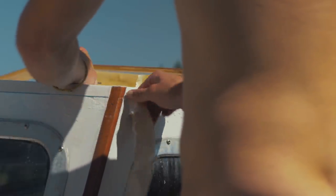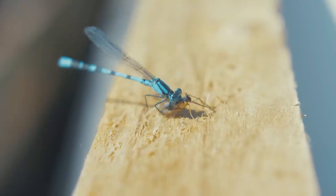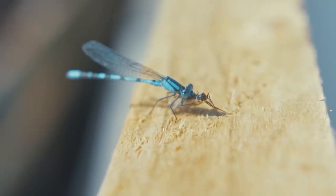So the next day, I made sure to cut the canvas nice and flush the whole way around the wheelhouse cabin roof. And also, I noticed this damselfly eating a caddisfly, which is both fascinating and horrific, but I made good use of stock footage here.